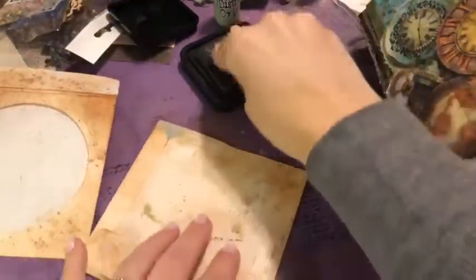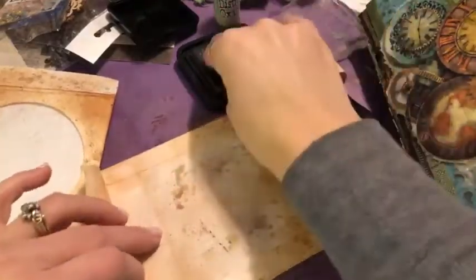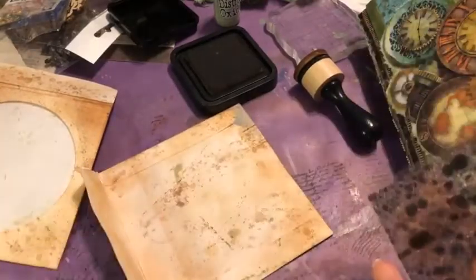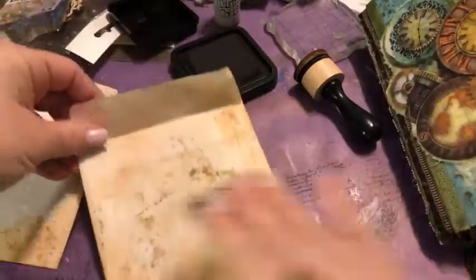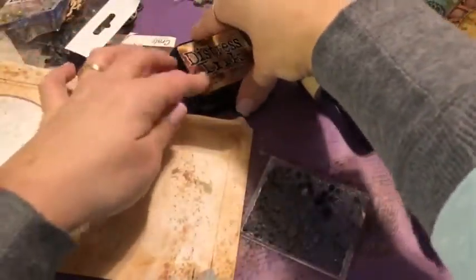Okay. Love this. This is such a fun stamp. I love it. You can just add in your little splatters everywhere, and it just looks like so much fun. Yeah, the kits are gorgeous. Kay did a really good job of putting all these fun things together.